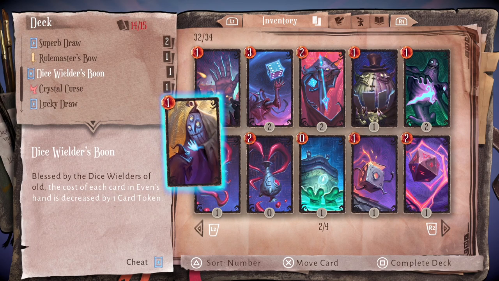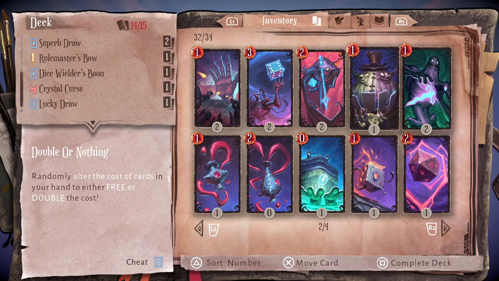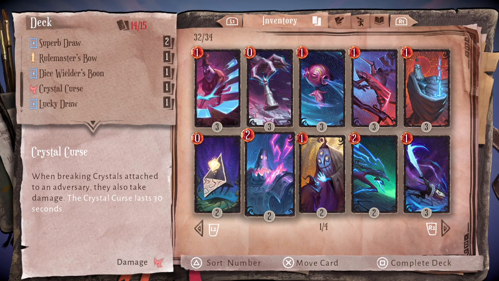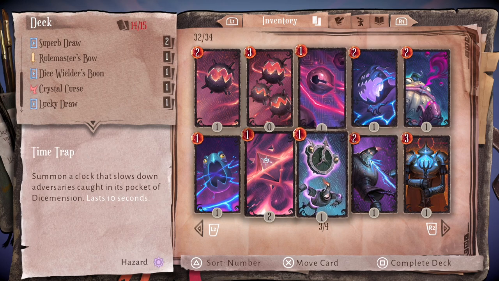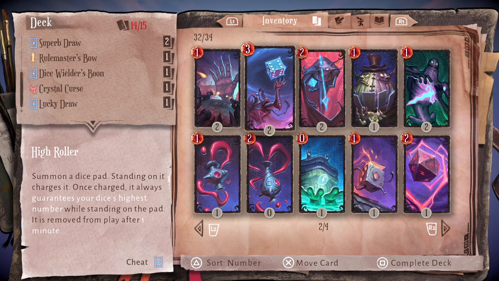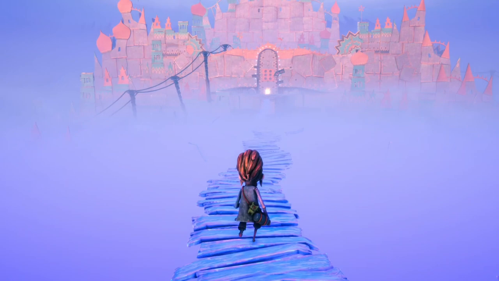Why don't we put... The crystal curse is kind of good, but do I want to keep... Yeah, I guess I do. Or maybe we want that. Nah. Now that we have the six, this might be interesting. So let's get the high roller card. There we go. Okay, let's go, guys.